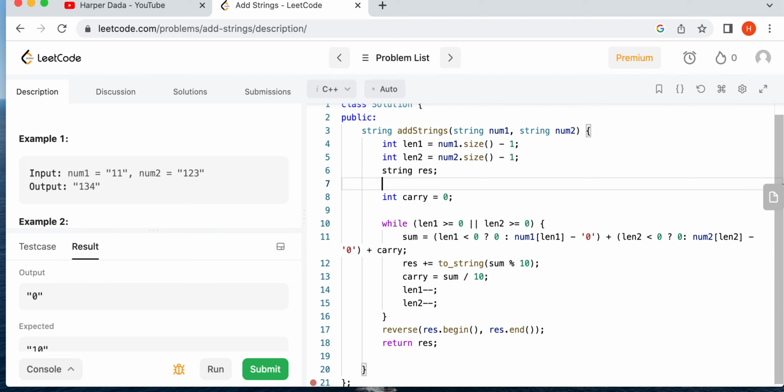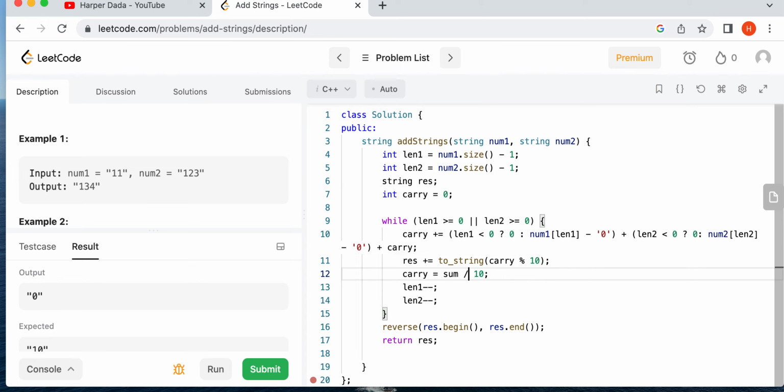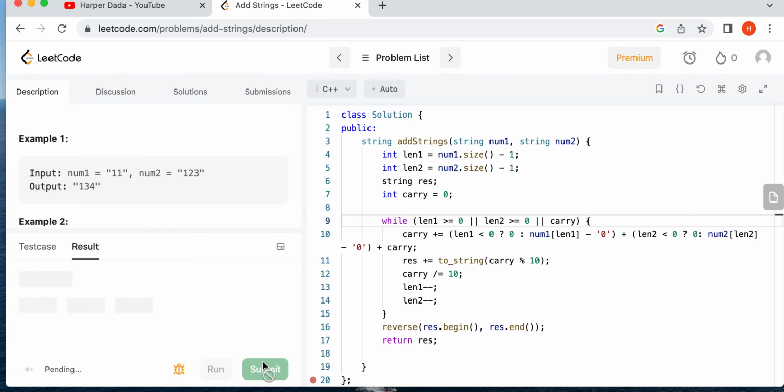So if you get rid of this sum 0, let's just do the carry. Now carry, oh, I see what is happening. I see carry plus equal to, let's do the optimization. Now here we say carry, right? And here we say also, right? But what is the catch here? We got to add the case when both len1 and len2 were exhausted, but we still have a carry going. So I think that will take care of this issue.